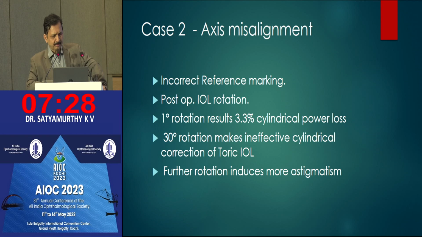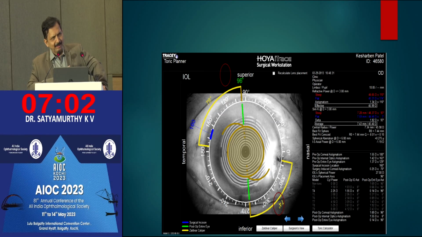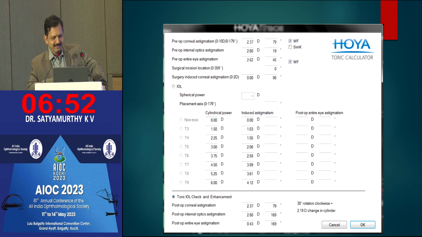So, axis rotation: how can it be done in various ways? How much to rotate after implantation of the lens? There are various ways again. iTrace comes to help. This is what I use regularly. Here, as you see, the reference markings are not equal. They are not at 0 and 180 degrees. One is at a different point, the other is at 170 degrees. So the Zaldivar caliper helps us. There's an option that tells how much you should rotate to get the desirable axis. Here, for example, in this particular case, the patient had 2.8 diopters of cylinder astigmatism, and after rotation of about 30 degrees, it came down to almost 0.4.